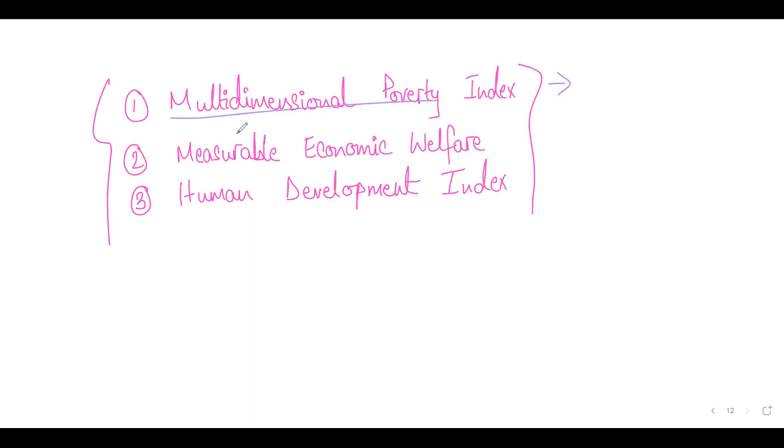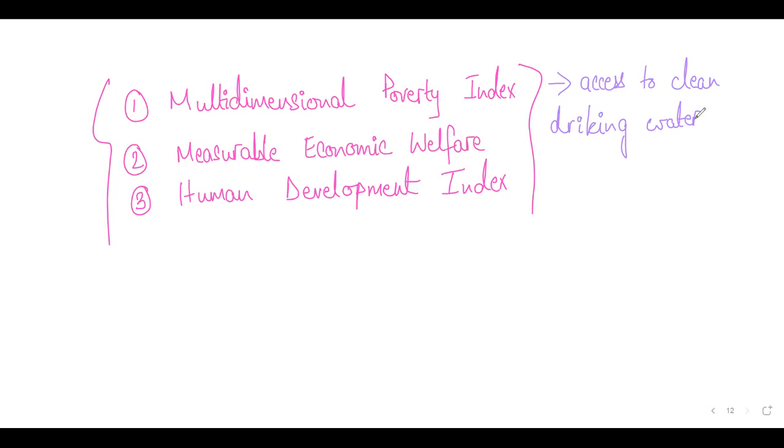So if I have to give you a specific example, think about this. In multidimensional poverty index, we said that things like access to clean drinking water. Now this might sound very basic and very obvious, right? But there are a lot of countries, including some areas of Pakistan, where people don't have access to clean drinking water. And similarly, the type of cooking fuel that they are using, right? So you would say that education, healthcare, and savings are important for the development of a country, but perhaps not the most important things. Why?